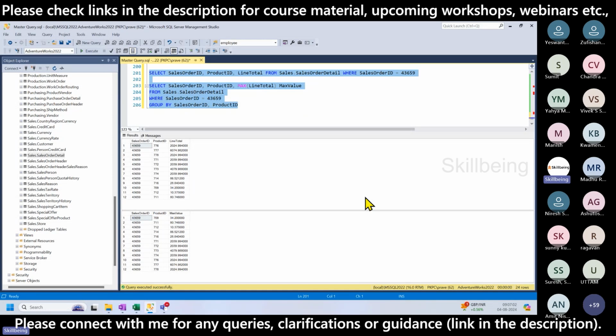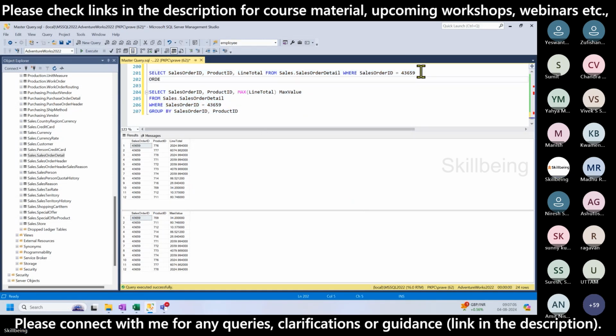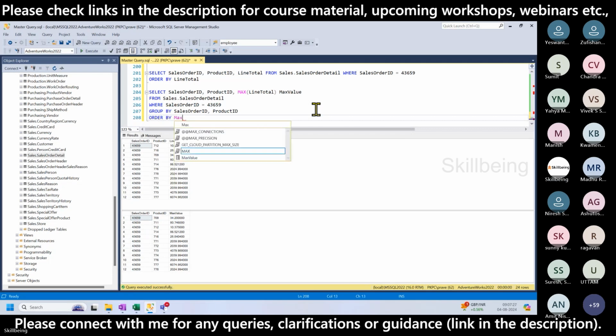Let me also order this, order by line total. Okay, I'll order this also, so that we can order by max value.